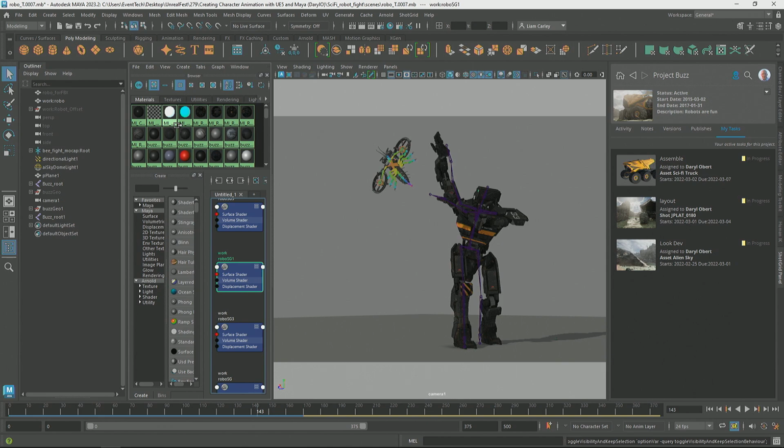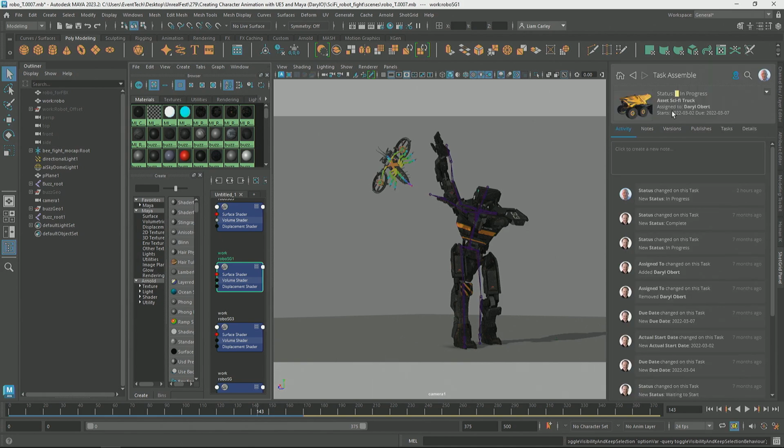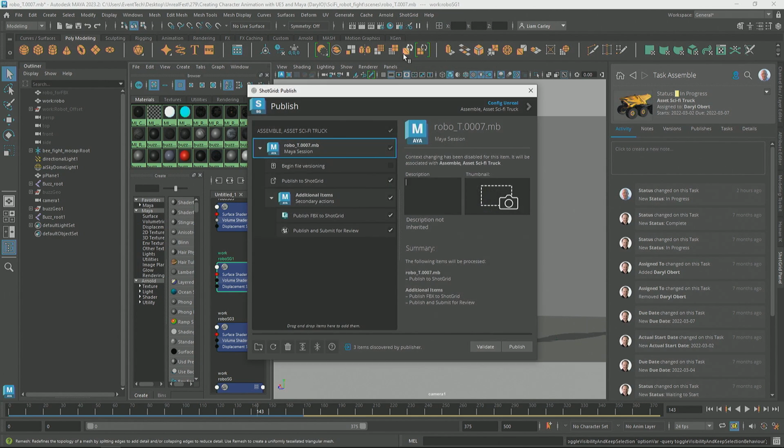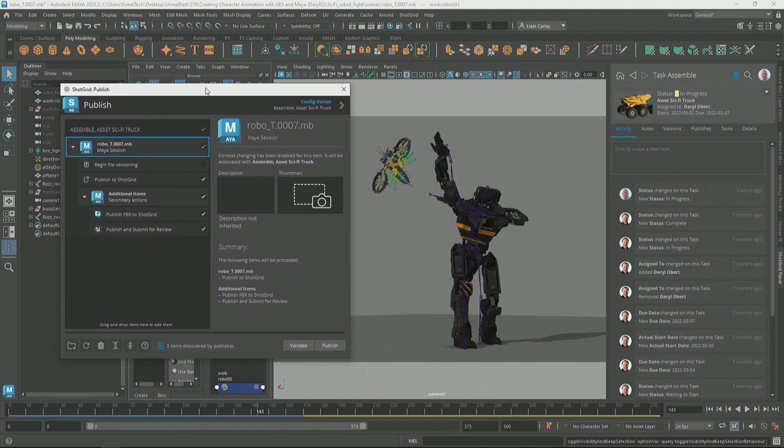So I've got that set up. I've got the FBX file saved out. And those FBX files all have textures assigned to a couple channels. The specularity has what would be roughness assigned to it, and the diffuse has basically the albedo color assigned to it. And that's in an FBX file. So inside of Maya, if you wanted to, you could say, all right, I want to get this data published into ShotGrid so that I can begin opening it up in another application. And that workflow is pretty straightforward. You pick what task you want to work on, which is going to be this assemble task. You go up to the ShotGrid menu, hit the Publish button, and when the Publish window comes up, you can see that there are a few things.